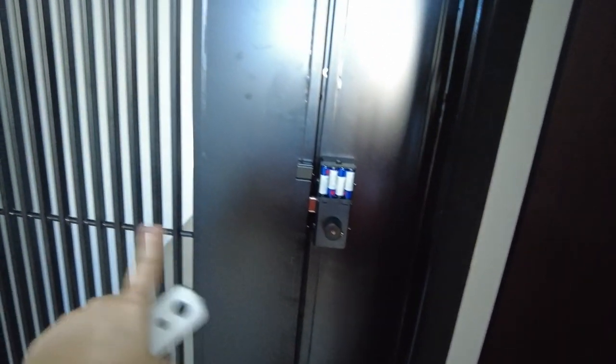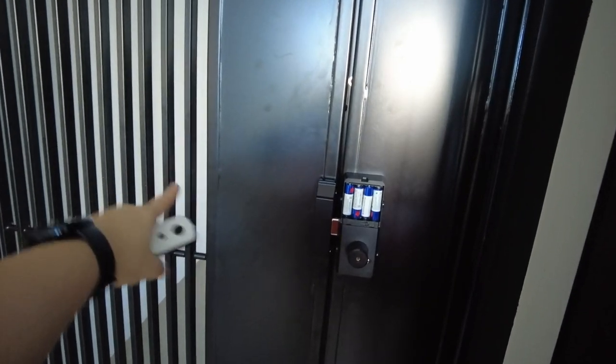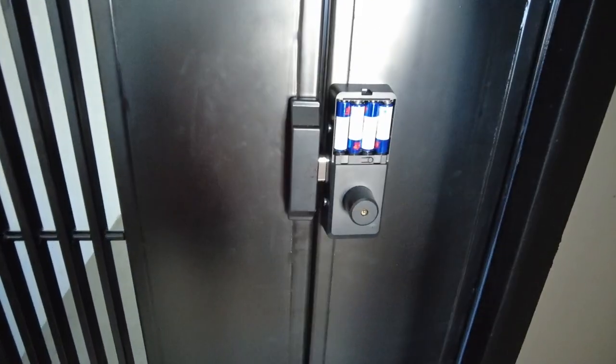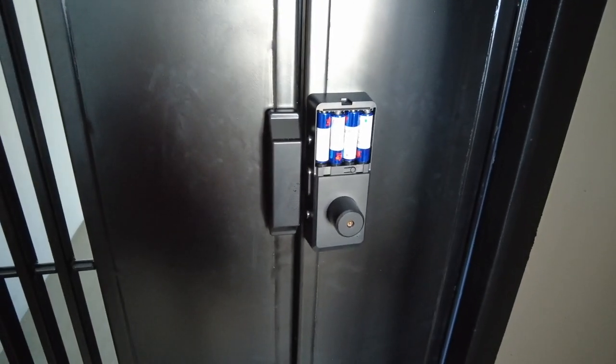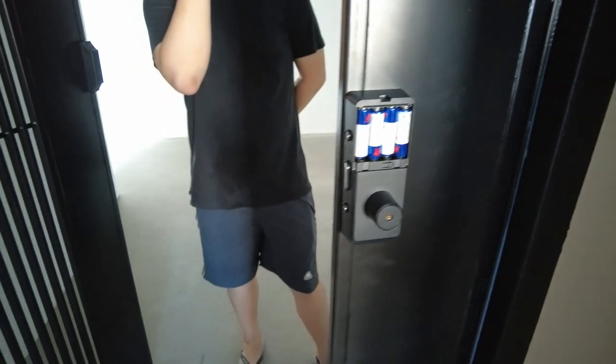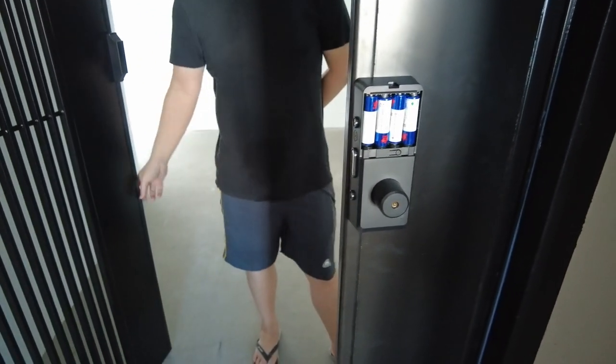Anyway, for our gate design, your hand can't really come in to access this. Broken. I thought okay, my index finger just came out. Clean your index finger. My index finger is clean.